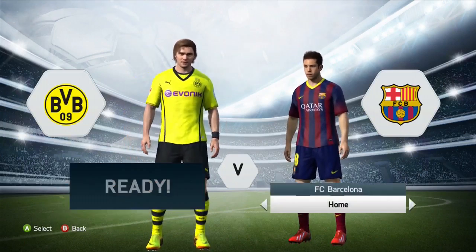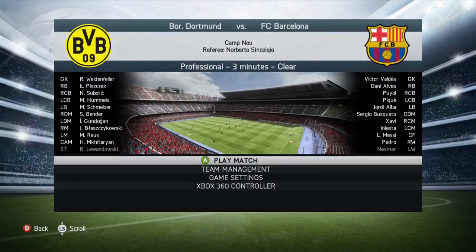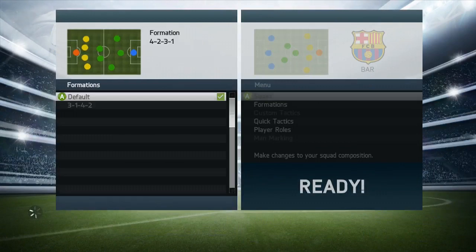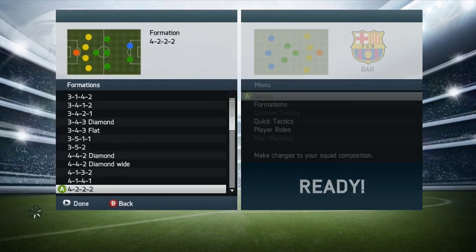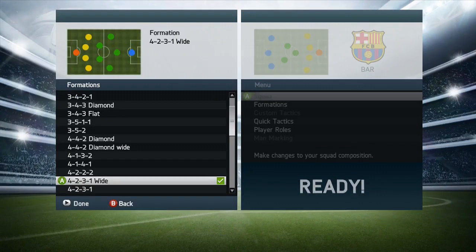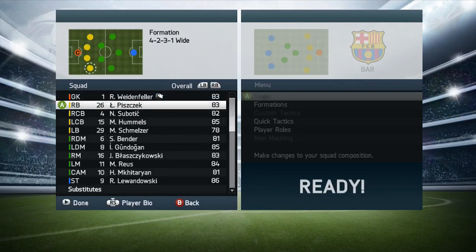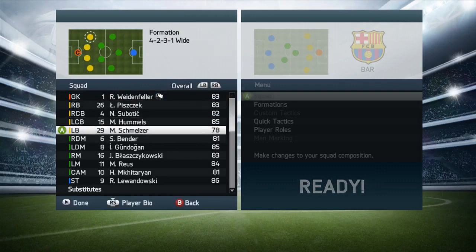We're going to be Dortmund against Barcelona, seeing as we are in the Camp Nou. Let's adjust the team here. And like I said in the last video, I really do like the 4-2-3-1 wide. So that's what we're going to go for again, because I want to solidify my thoughts on that. I really generally think it's going to be one of the strongest formations in this game, especially with the new sprinting. It's good to have wide players.